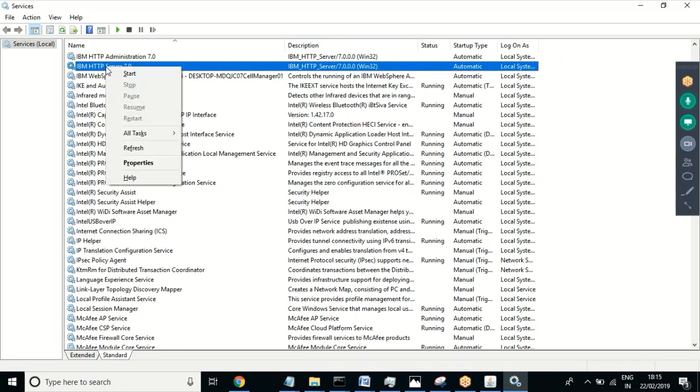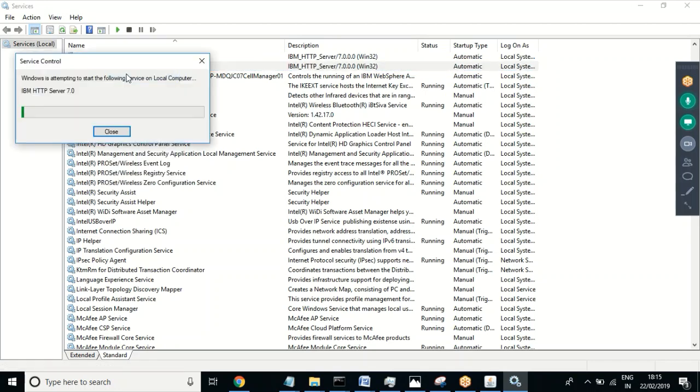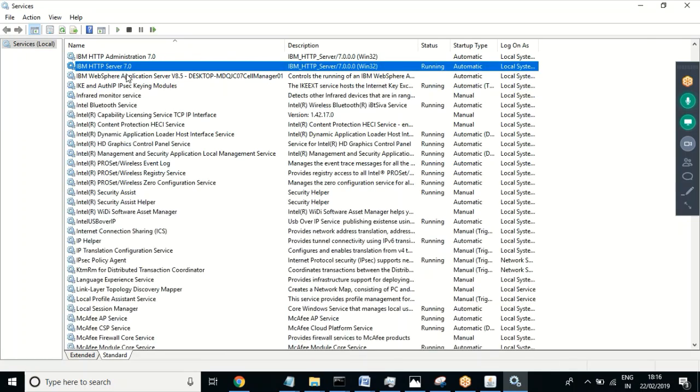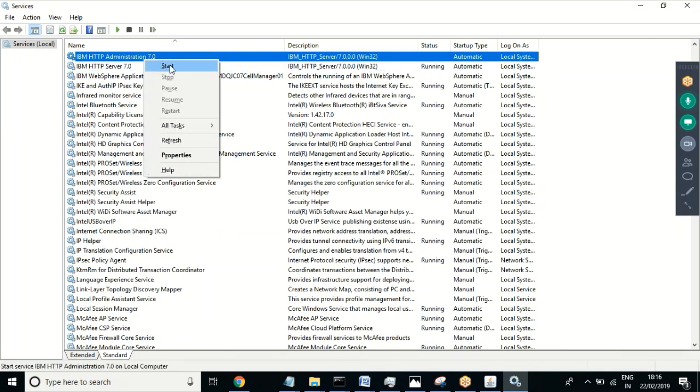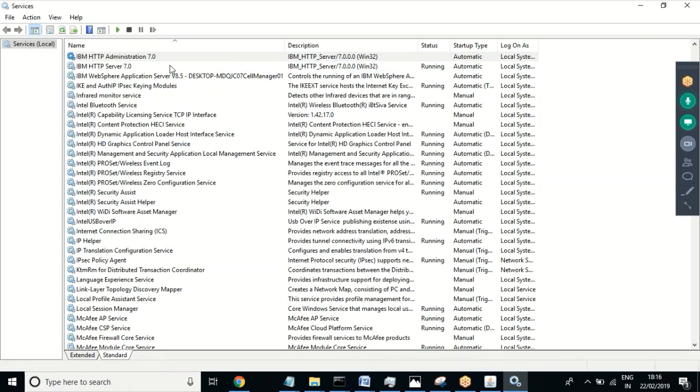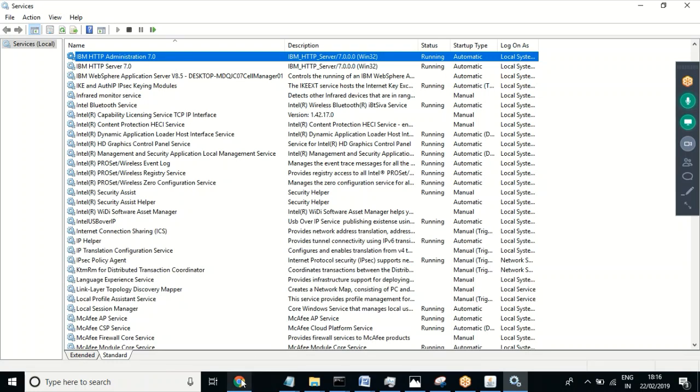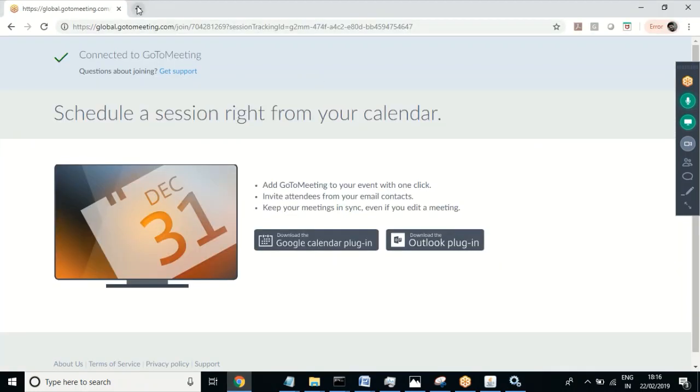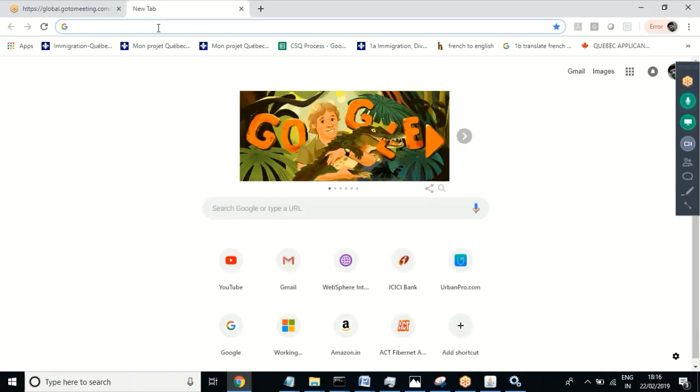For test purposes, once you configure any web server, you can access its default home page by using its host name or just typing localhost. Yes, this is the default page of IBM HTTP Server, so it is working fine.